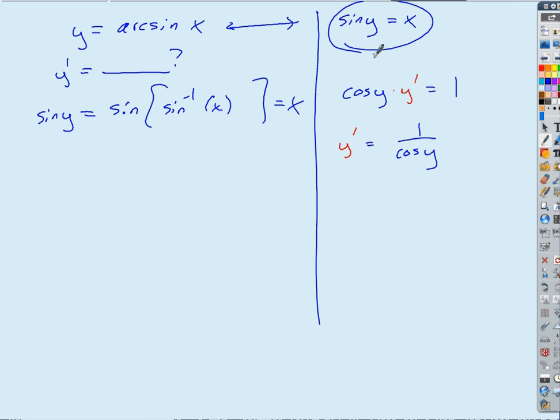And based on the fact that sine y equals x, how can I write any of the other 5 trig functions as expressions involving x? So I could do, y is equal to arc sine x, so it's cosine of arc sine x. You're right, but that sounds complex. It's correct. Remember dealing with reference triangles?